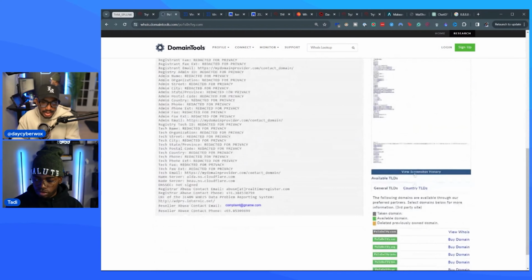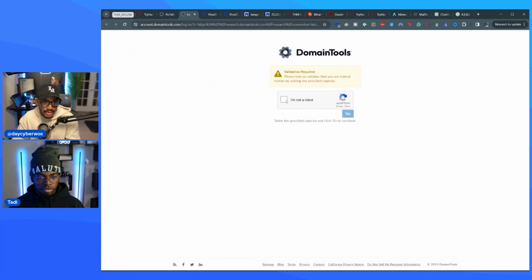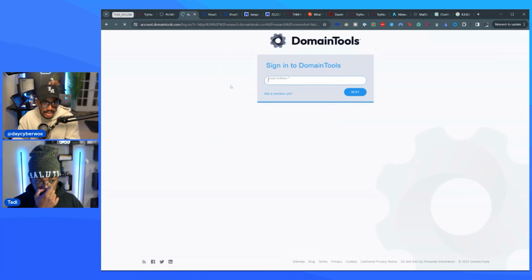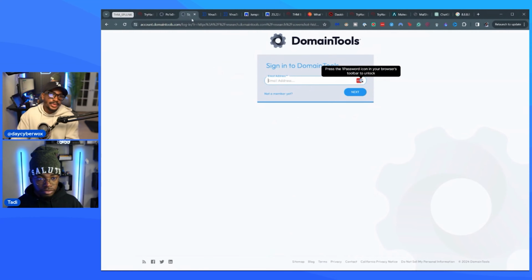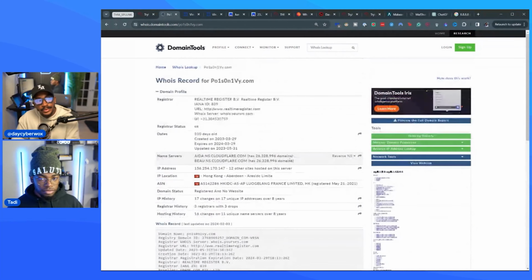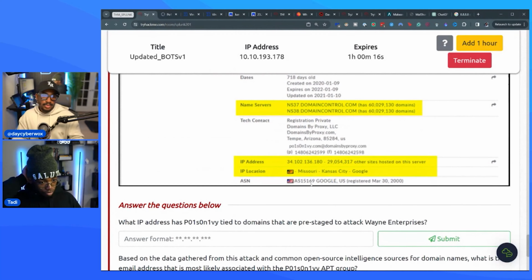And we can actually just see screenshot history. It does look like Chinese. I mean, obviously it says it was hosted in Hong Kong, so there was some Chinese on there. Though we're not doing this. I have an account, but we're not doing that. But yeah, so we already know this is obviously very malicious. Poison Ivy.